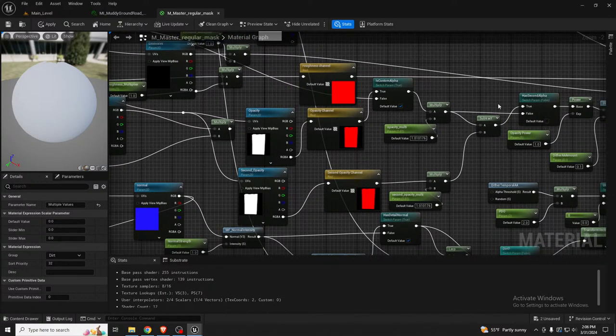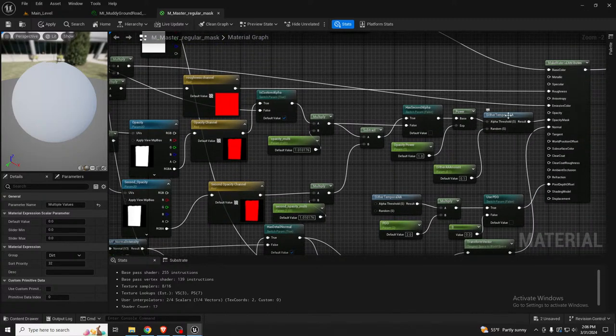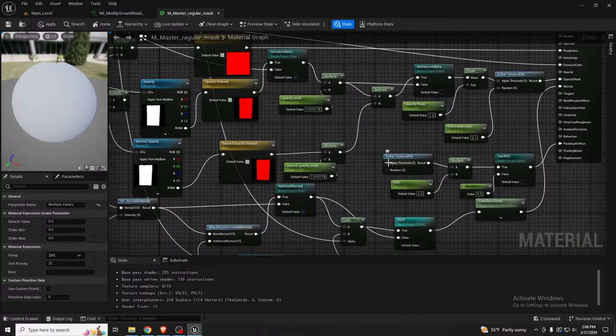And yeah, so they all go into a switch to determine, does it have a second alpha? Do I need to look at that? And each one has its own opacity multiplier, so that way you can adjust to that. And all the way at the end, there's the dithering. And there's the pixel depth offset to help with the blending on the edges.